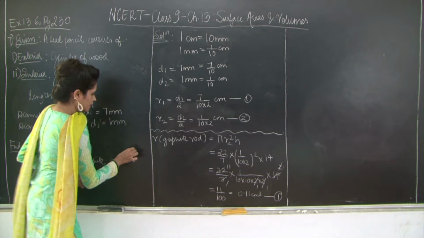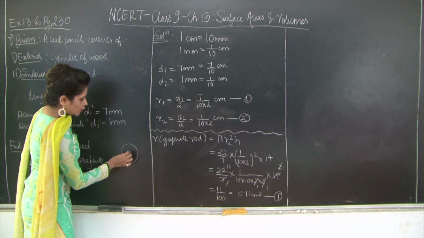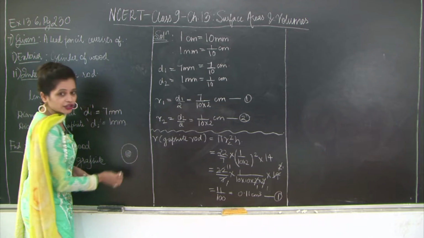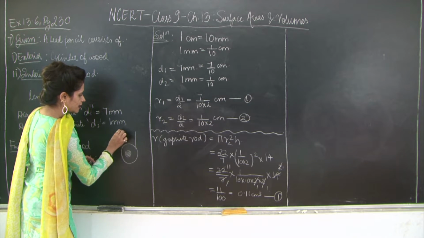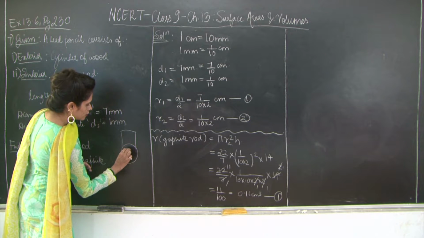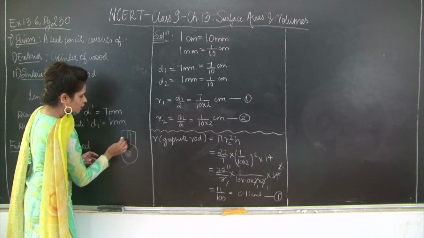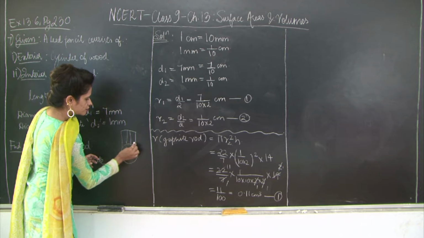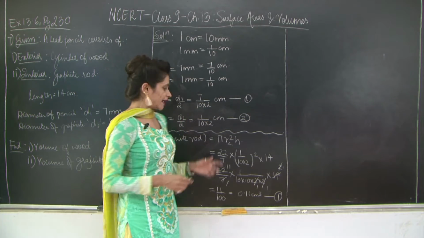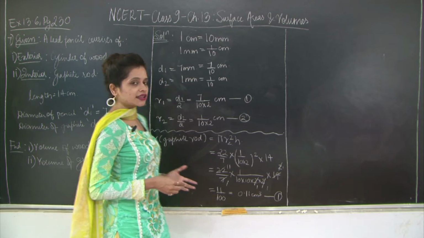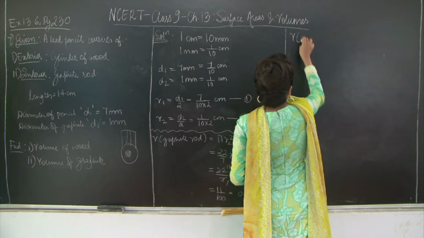So once again, this was the external region and this is the internal region. We have found the volume of this internal region from the base to the top, right? So if this was your pencil like this, we have found the volume until the top. Now we need to find the volume of this region. That is going to be the volume of the entire pencil minus the volume of the graphite rod. So let's find the volume of the entire pencil.